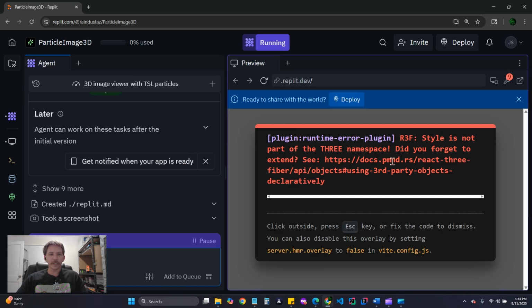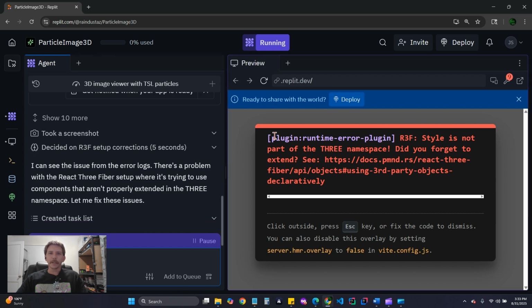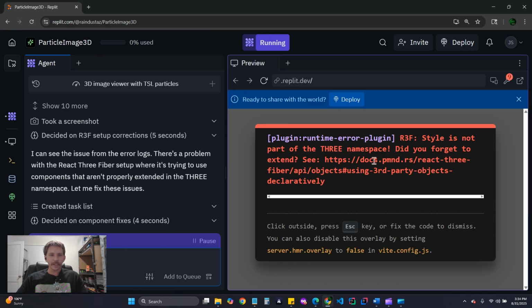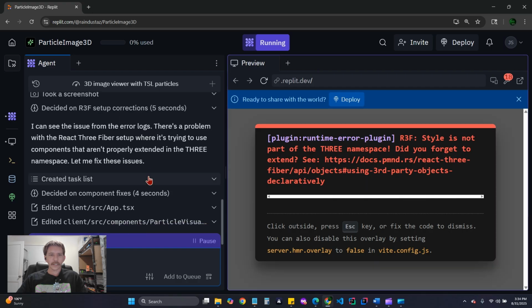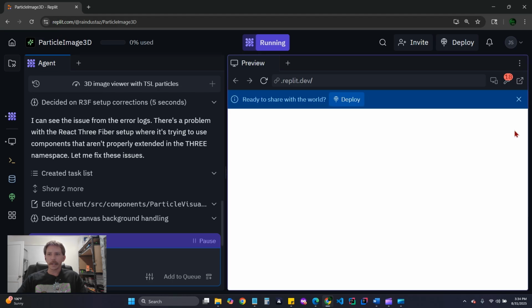Took a screenshot. Maybe it detected the error automatically and now it's fixing it for me. That'd be cool. I could just sit back and could probably be doing some sit-ups right now, working my abs while waiting for this AI to do all the coding for me. All right, there's a problem with React. Oh, I did see the error log automatically. Now it took a screenshot and it's reading the screenshot and trying to fix the code for me automatically. That's pretty cool. I like that.